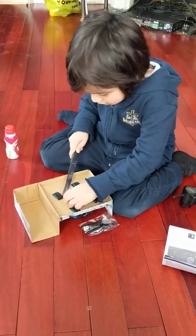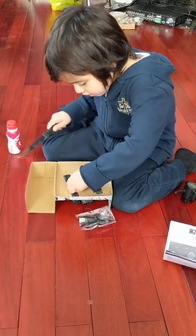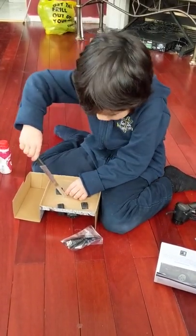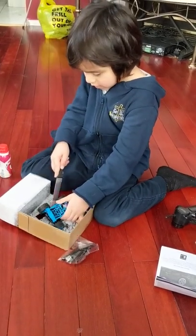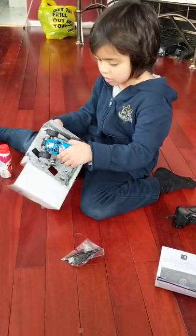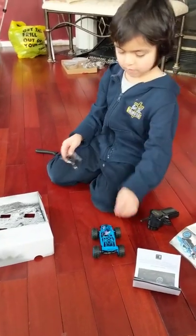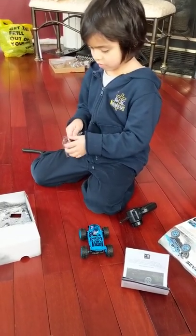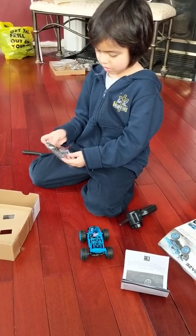Wonder how long it's gonna last. That's it. I think you gotta charge it, maybe. I don't know. Maybe not. Try it. What about the remote control — does it have batteries in it, or do you have to get some? It's inside the box. Can you check? Wait. That's for charging. That's tiny.